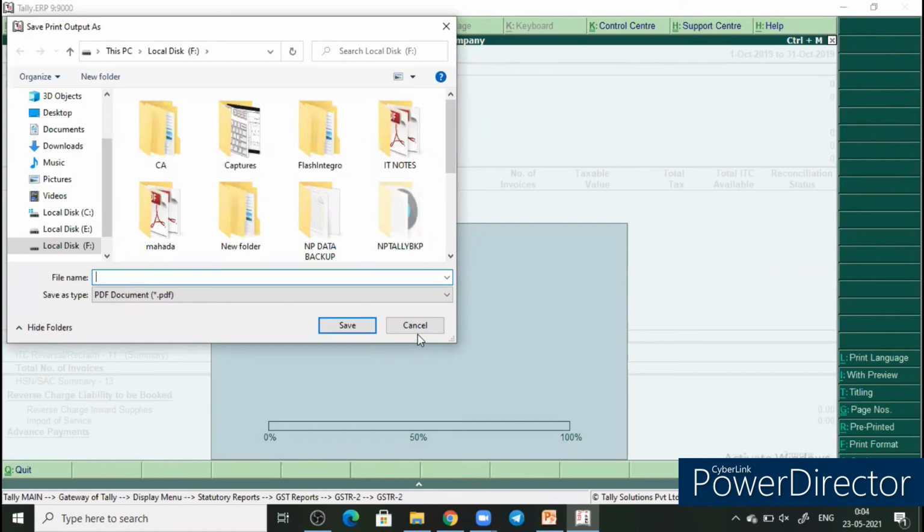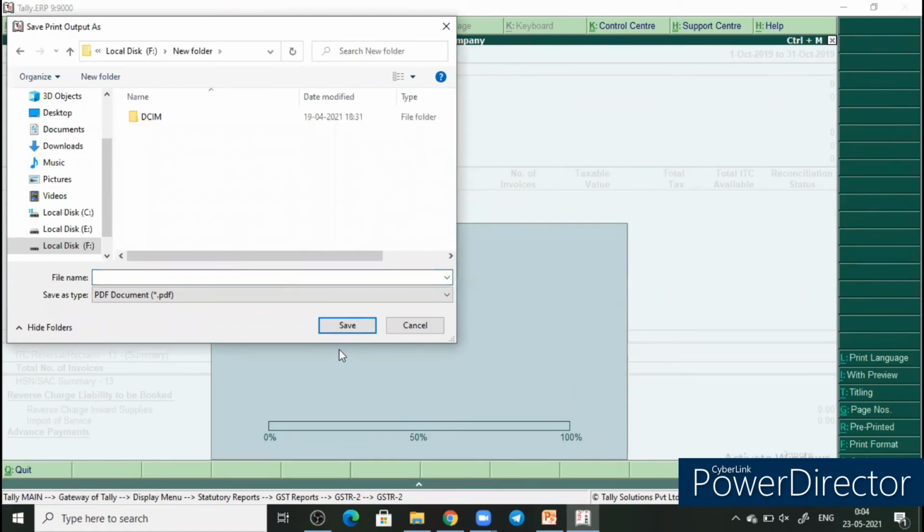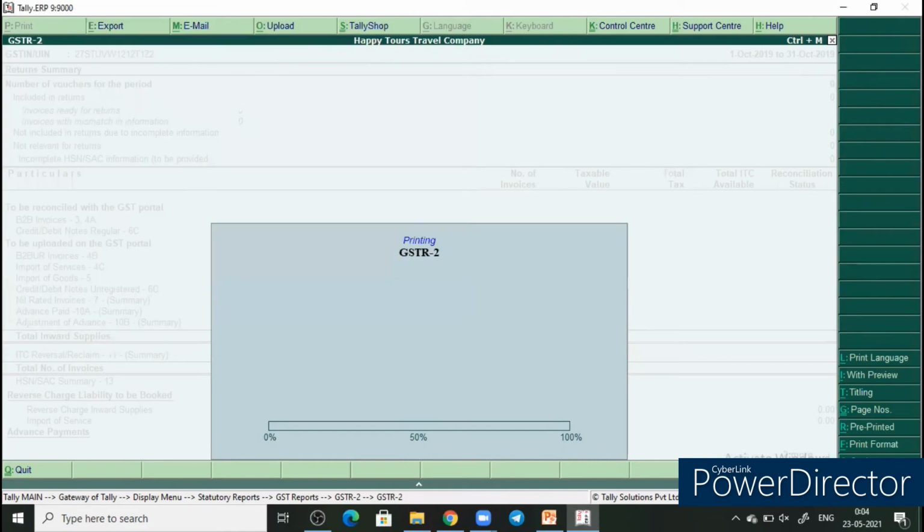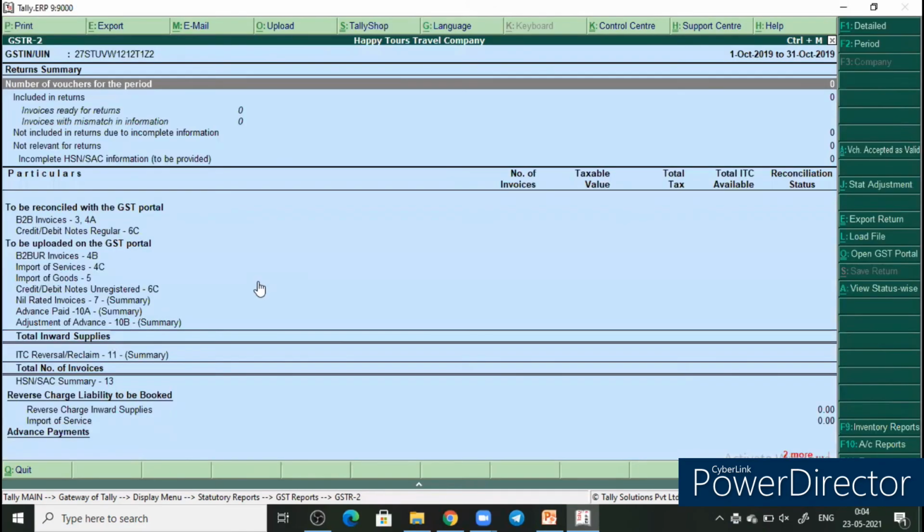Name your file GSTR2. Our first report is successfully printed or generated.